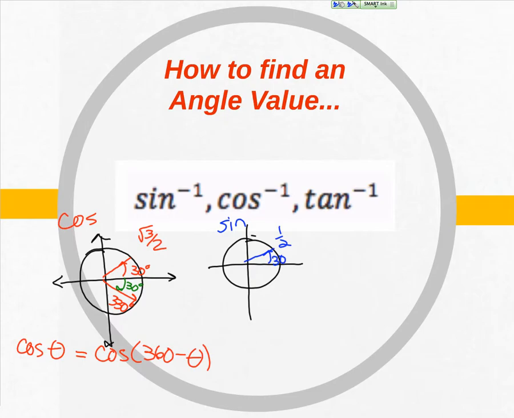All right, 150. What quadrant is that in? Quadrant 2. So over here, that's like 150 degrees. Do you notice that this is 30 degrees as well? So sine is a little bit different. Instead of being a full circle minus that degree, it's just half a circle minus the degree. So how many degrees are in half a circle? 180. So the sine of the angle is the same as the sine of 180 minus the angle.